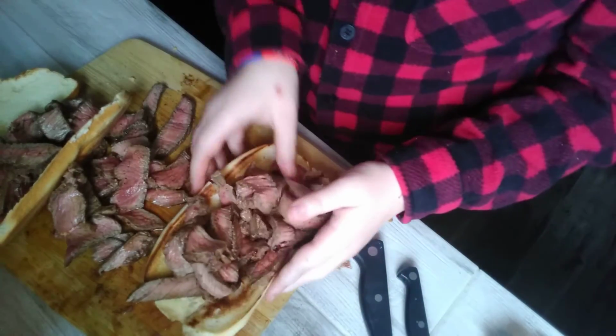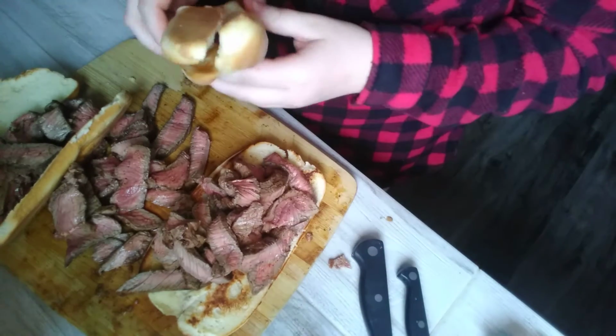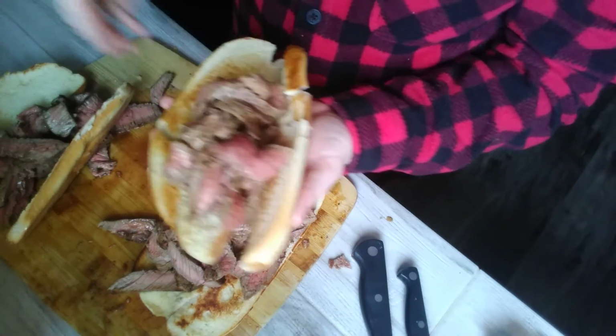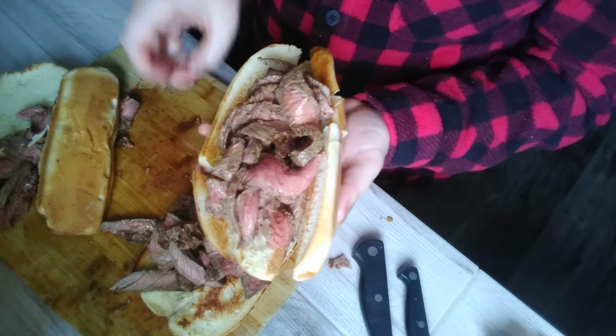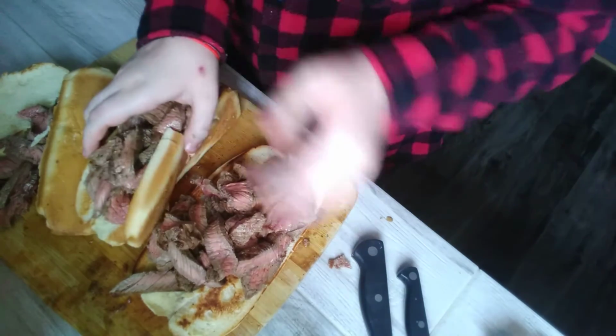Oh man, look at that. You already know it's going to be good when you've got so much mountain of steak on it. Last one. Stack it all up. That one fell apart. So sad. It's fine. When I put it in the oven, it should recombine. So, this is what we got now.